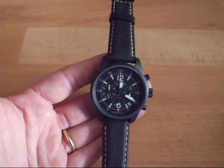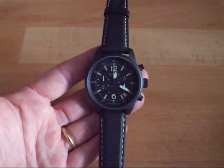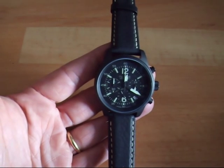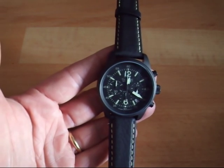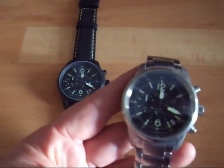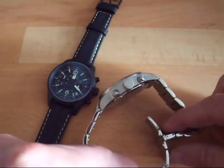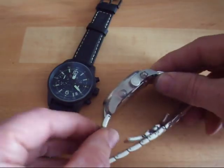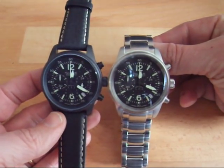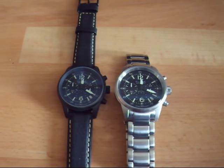The Sparrowhawk 2 is very nice. Here I have the version PVD, so it is coated with black — the latest technology of black painting on metal. It's really neat, very aviator style and very nicely done. I would also like to show you the Sparrowhawk 2 metal version here. It's stainless steel all around, very well made. This band has a folding clasp and, as you can see, they both have the same dial, but one is a black PVD case and the other is stainless steel. These two watches are very nice, well constructed.